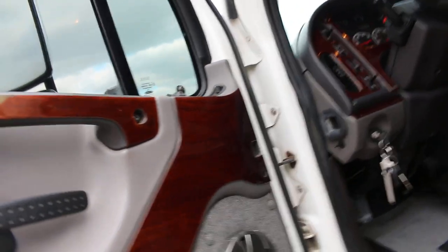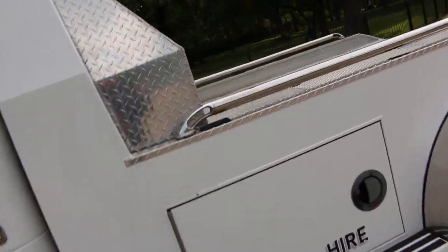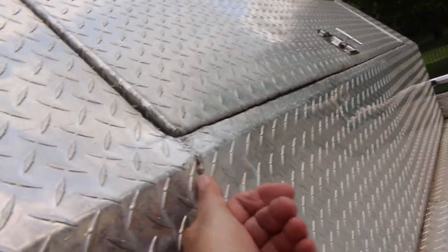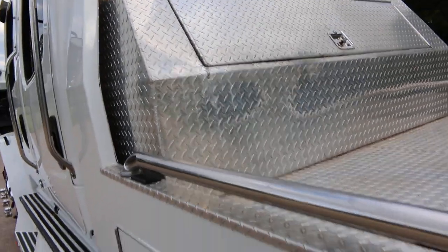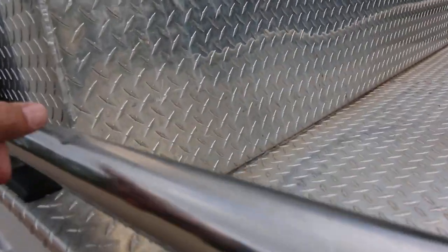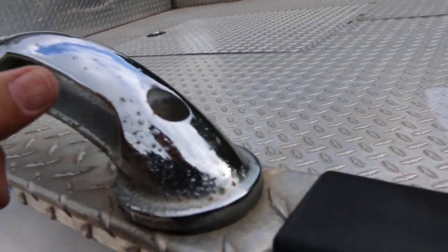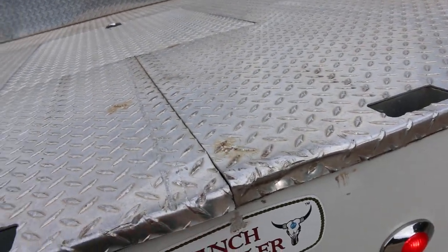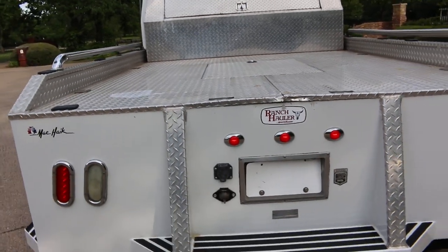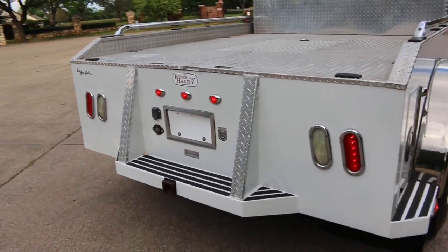I'm going to show you what I found wrong with it. There's a little place here where the wood is separated. The toolbox in the back has a dent in it — looks like they welded it up — and there's another dent in the front. It's still functional, it works, but it is deformed a little bit. These side rails look like something's been on them and some of the chrome is coming off. There's a little damage right back here, probably from when they got up under a trailer and didn't have it up high enough.